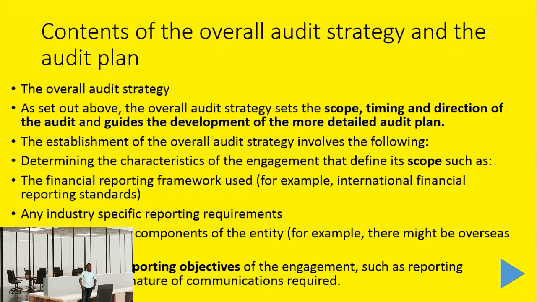Also, another content of an ASM or APM is the establishment of the overall audit strategy. We must look holistically at everything that surrounds the audit engagement, determining the characteristics of the engagement that define its scope. Part of the scope we need to know is, okay, what will be the framework that we'll be working on? What will be the framework?